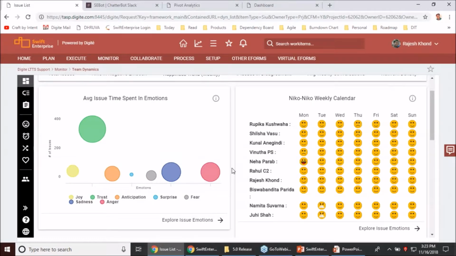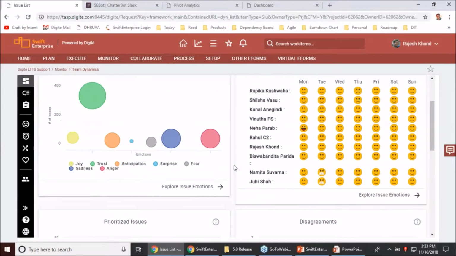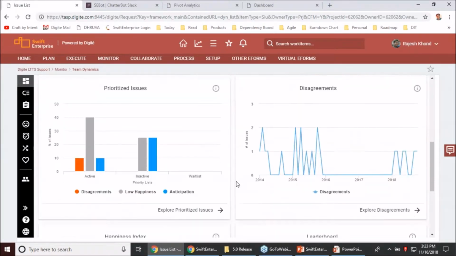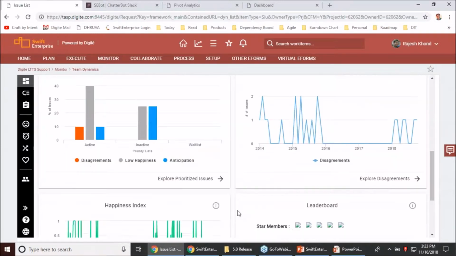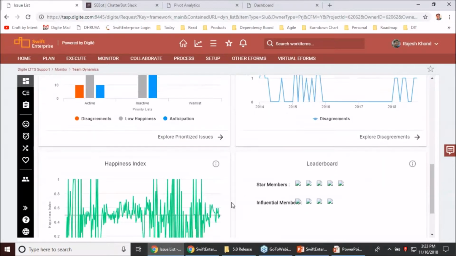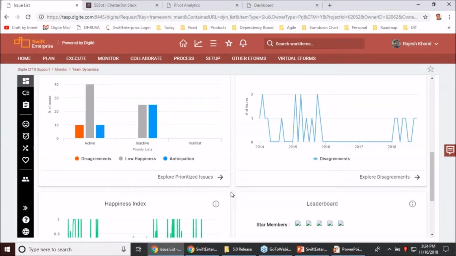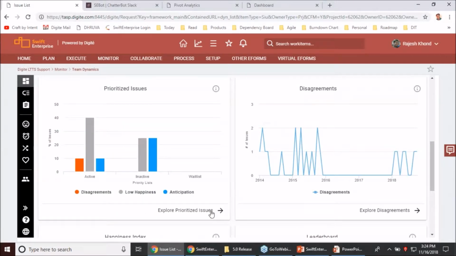So if your happiness index is going down in, let's say, quarter two, is that impacting your effort deviation or schedule deviation in quarter three? Those kinds of correlations you would be able to make further as we keep getting this analysis further into our product and utilizing it for all other areas. So for now, what you're getting is a thorough analysis of all the communication, or all the exchange of comments, that are happening across work items.